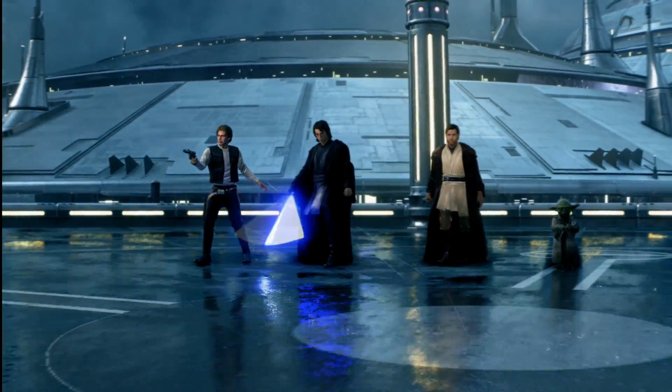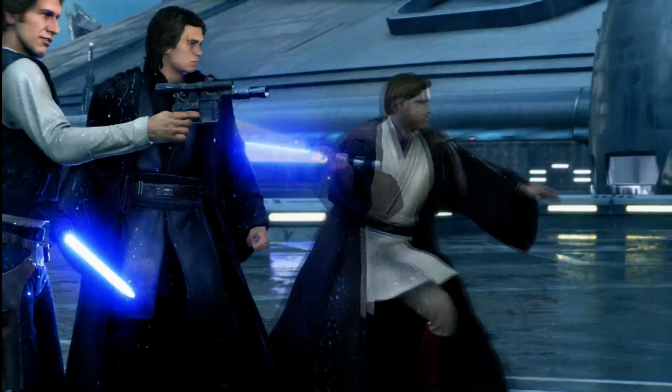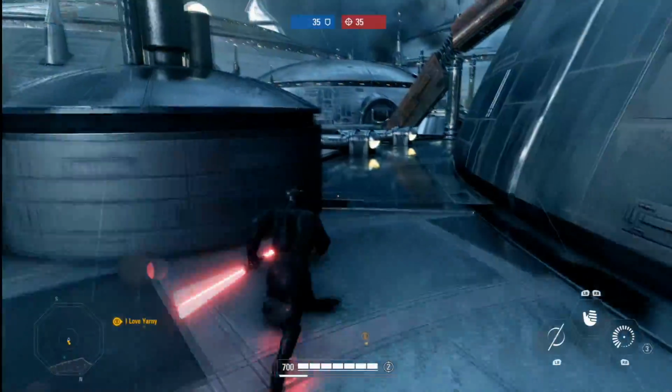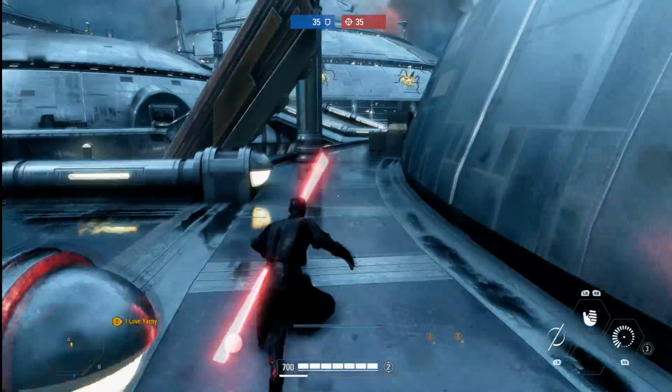Again, just like Luke, you can either play Maul by throwing people off the map, or play him like a normal lightsaber hero. This build is for if you want to play him like a normal lightsaber hero. With that said, let's get started.